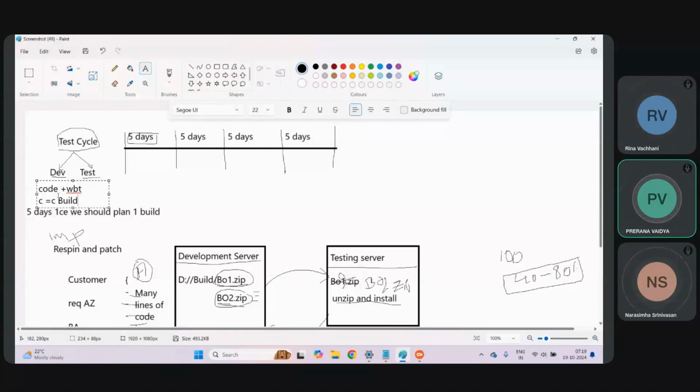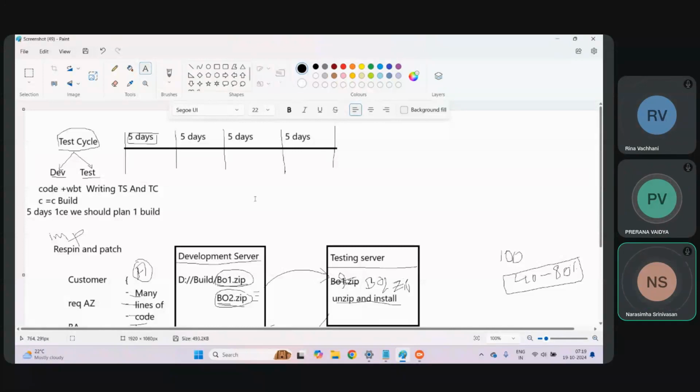So they have planned a build in 5 days. Parallelly, what are test engineers doing? Writing the test scenarios and test cases in the 5 days.